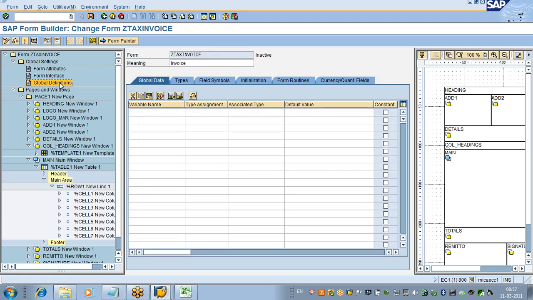So I want to declare a variable now. I am declaring a variable named counter, type C, character, 3 characters.